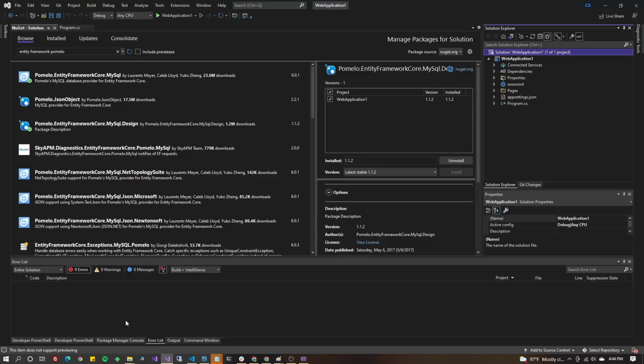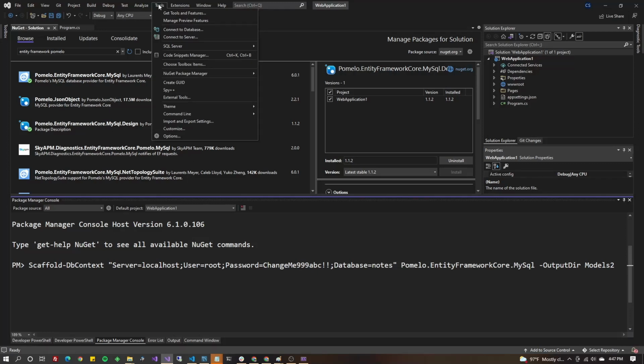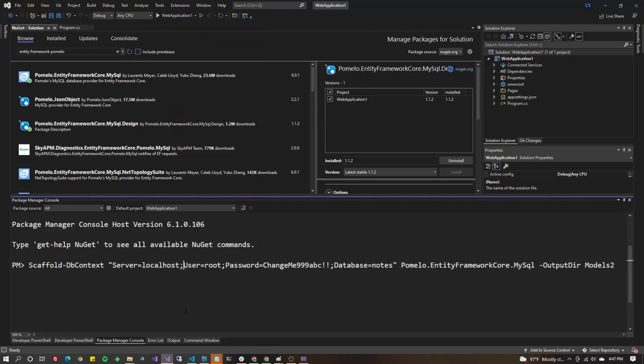So we got to pick one for this video and use that. I'm going to use the package manager console. Now, in the bottom, you should have package manager console. If you don't, you should be able to find it. Go up to tools, I believe it is, NuGet package manager console, and click that, and then it will appear. You can dock it in the bottom like I did.